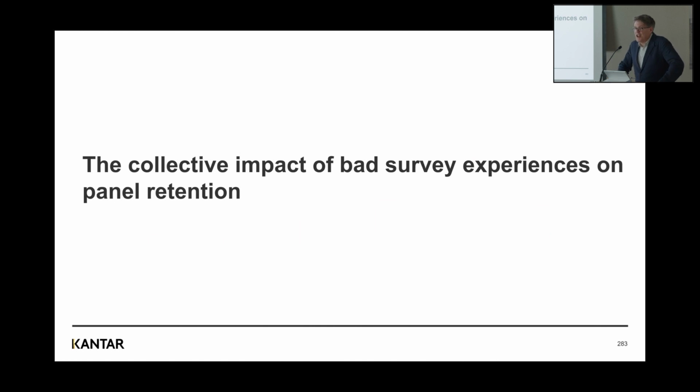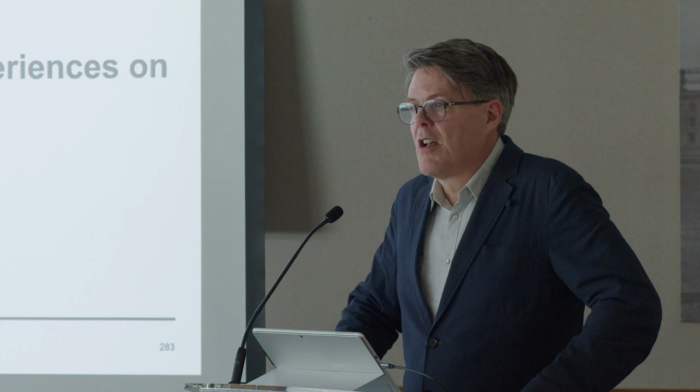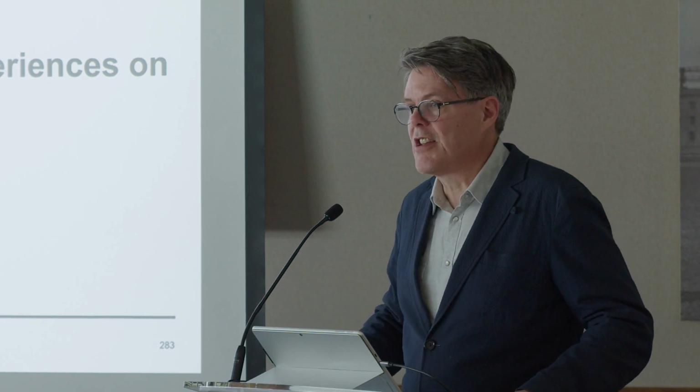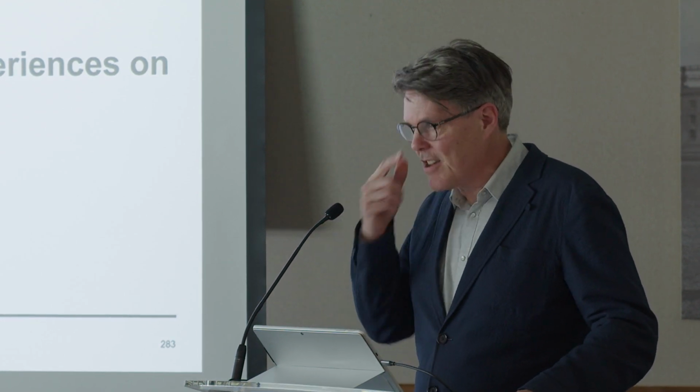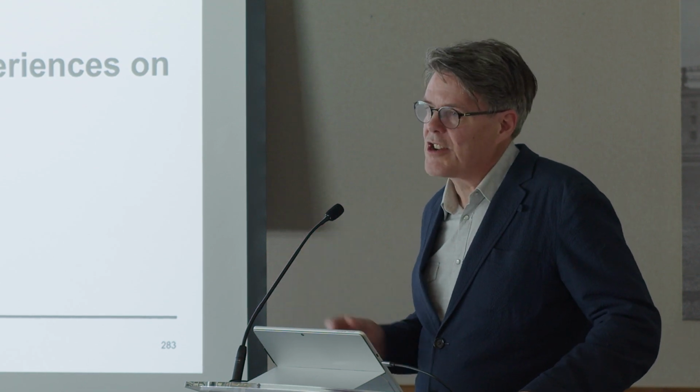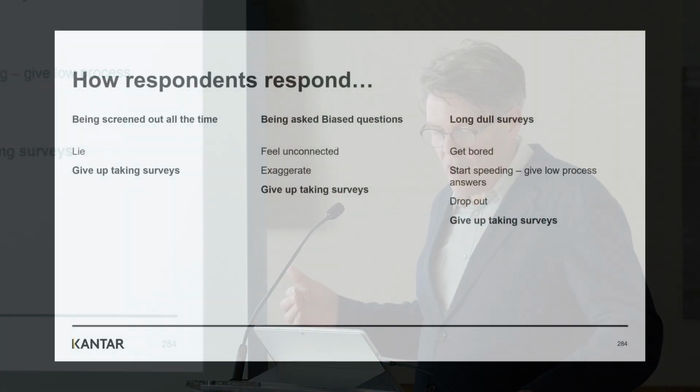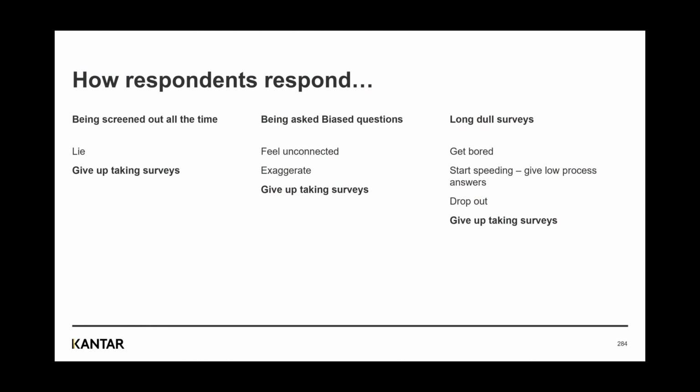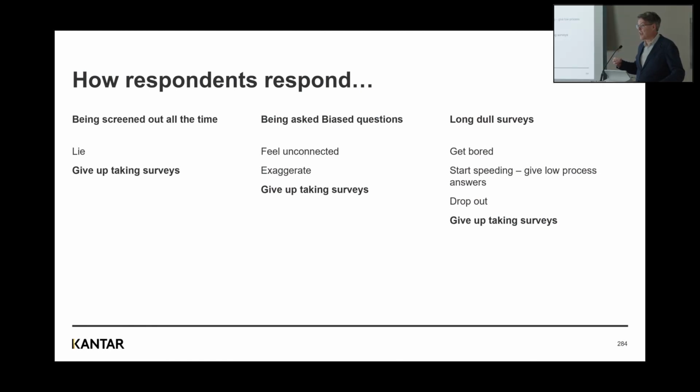And the wider issue, and I'm giving away the punchline to this, is the collective impact of bad survey design on panel retention. I've been screened out or I fail. I have two choices on the screen-out process: start lying and over-claiming because I'm worried I'm always getting screened out, or give up and not take another survey. I'm being asked a biased question where my personal circumstances are not taken into account: I can exaggerate or give up. I'm taking part in a long survey: I can speed or just stop doing surveys.